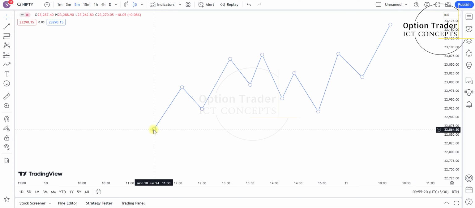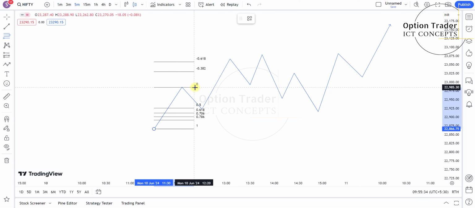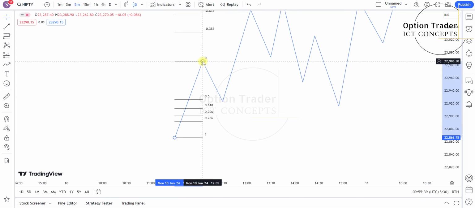This is the low, this is a higher low, and this path eventually is a bullish setup. This doesn't mean it is a short setup, even though this is a bullish setup. I will show you how. From here, if you draw a Fibonacci, this is the high, and this is where the price is now. The price retraced back to 0.5. Maybe it will retrace to 0.3 also. That depends on some criteria, where the price does not have much space to move. So let's just talk about 0.5 and the golden zone.